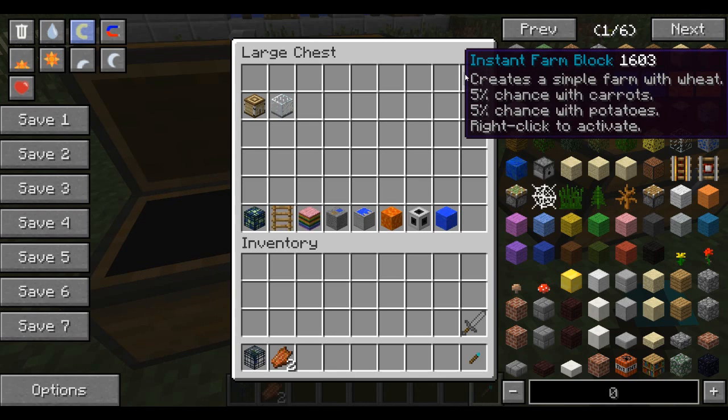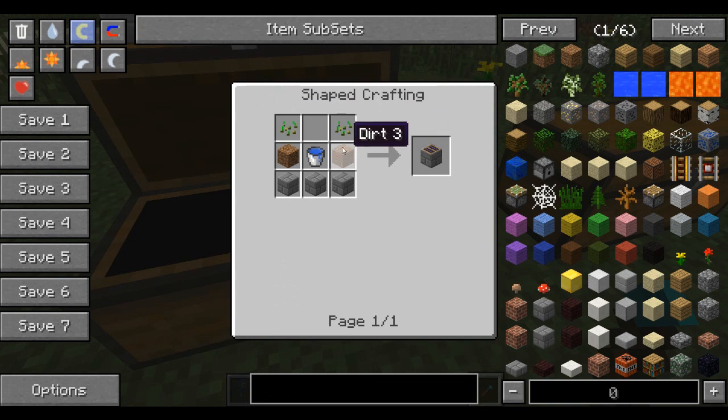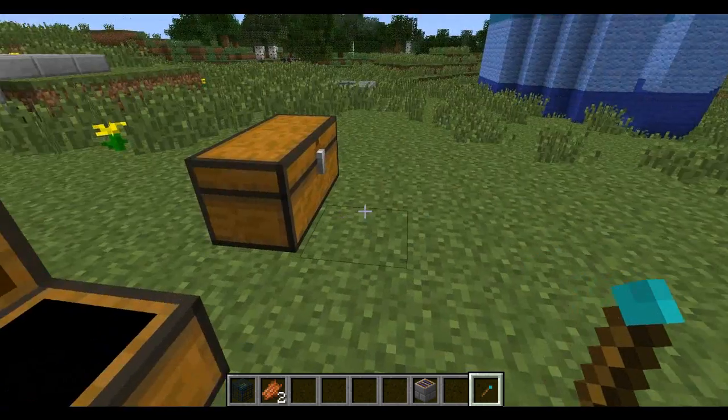The next one is the instant farm block, and what it does is it creates a wheat farm for you, but has a 5% chance of having carrots and a 5% chance of having potatoes. The recipe for it is 2 seeds, 2 dirt, a bucket of water, and 3 stone bricks. So these are kind of like the simple ones you normally see in mods like this. I really like all the unique ones that they added.